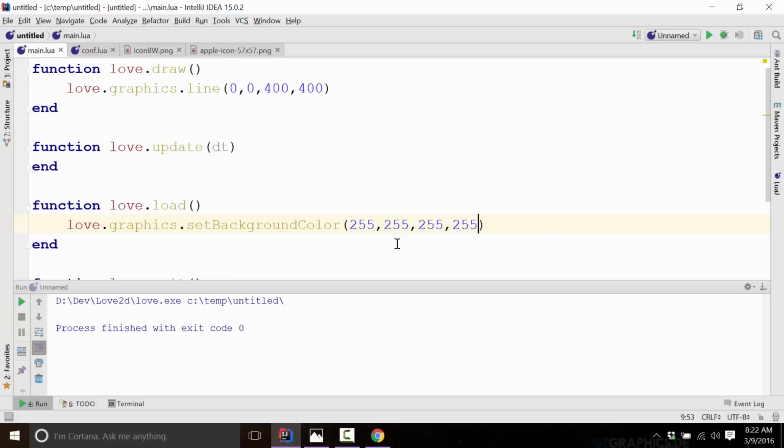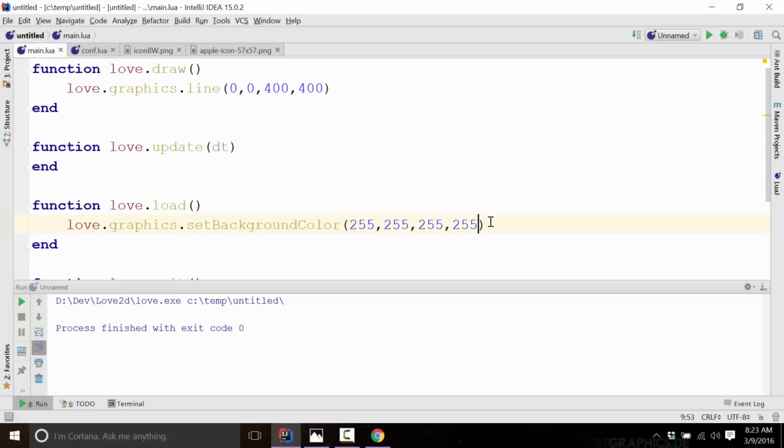And why is this white? Well, that's where the explaining comes in. This value right here, this parameter passed to most colors, is called an RGBA, or red, green, blue, alpha. And it's a value here in Love. Sometimes it goes from 0 to 1, or it goes from 1 to 256 in the case of Love. Actually, I think it goes 0 to 255. I don't want to be exactly quoted either way on that one. But it is, yes, it's 0 to 255.